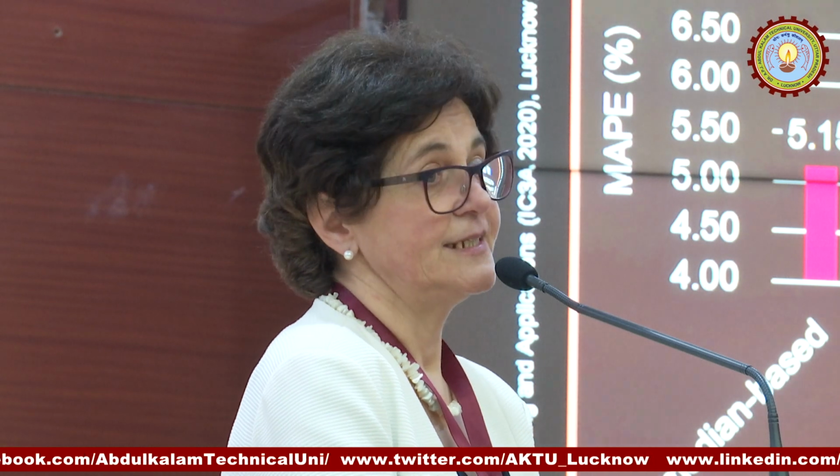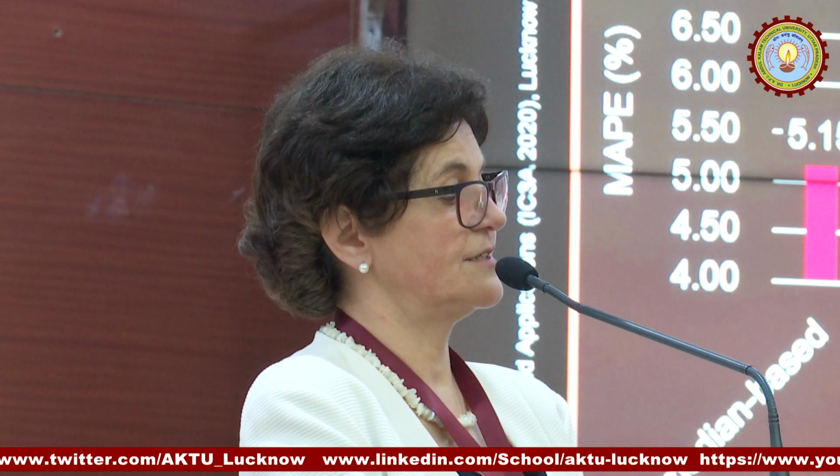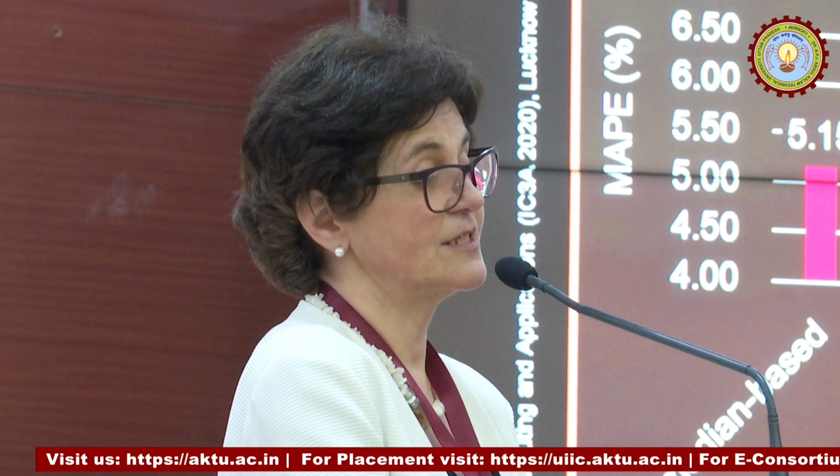Even the median-based approach, which we proposed as the first one, was better than the genetic algorithm. And for sure, all these methods were better than the base methods, which we can see on the right side of the picture, that means artificial neural networks and so on. And we see also another interesting thing, that statistical methods were better than artificial intelligence methods in this case.